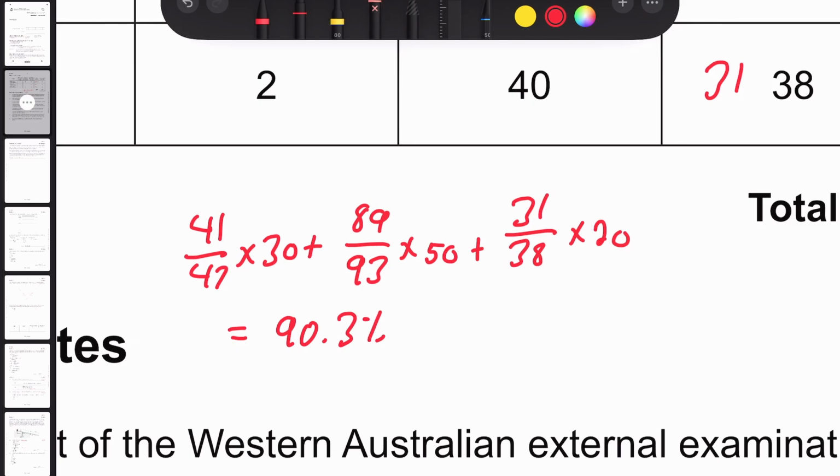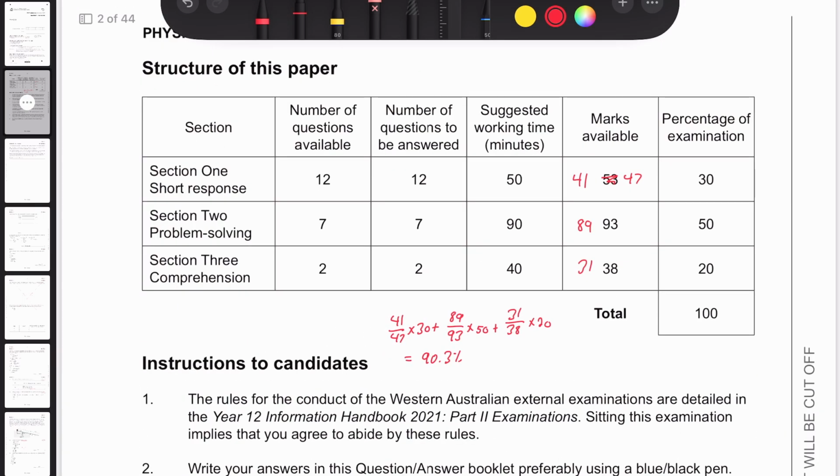Alright, so 90.3%. I'm okay with that. What did we get in the last ones? Yeah, we were getting about low 90s as well. So it's only a percent lower, so I'm not too bummed about that. The 1.5%. But yeah, time to grind out those methods exams. We got 2 more physics to do as well, so hopefully we can bring the physics grade up a little bit. So yeah, hopefully do pretty well this exam. See ya.